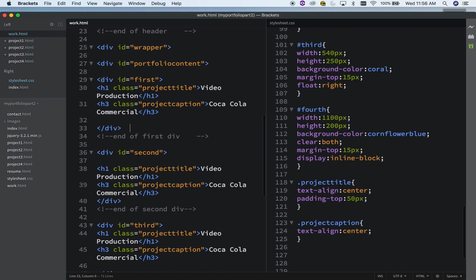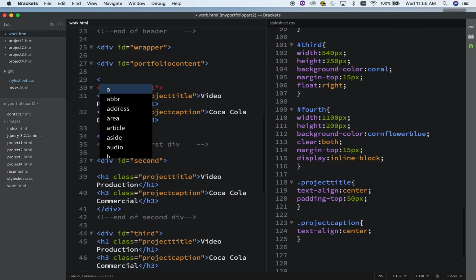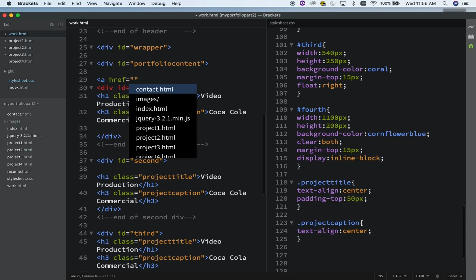So how do we do that? It's fairly simple. You literally just come above the div and you write an anchor tag. So I'll say open caret a href equals, and you just put the page you want to go to. So in this case, I want this one.